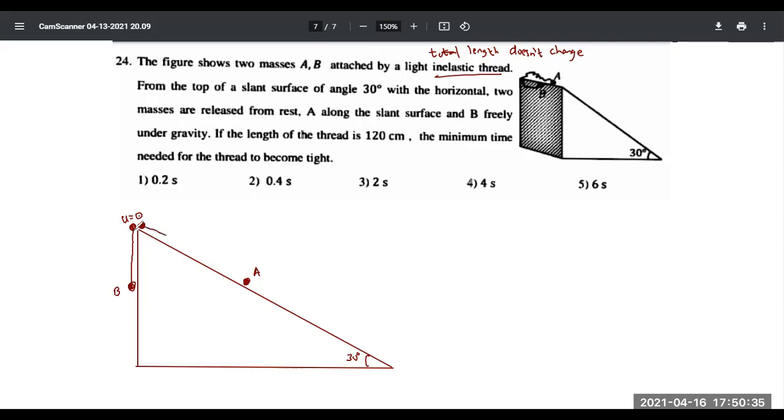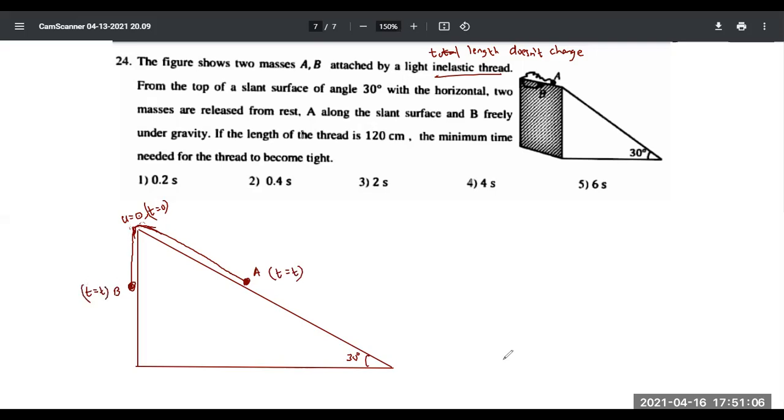The total length. This is how they will be after some time. This is time equal to 0. If this is confusing to you, I will draw this in broken lines to indicate where they were initially. Okay, now this is where they are now. Never mind, we don't have to indicate that. The diagram here gives you the idea. Now the string is completely extended. And remember, both would have traveled the same time when that happens. That's very important. Both would have traveled the same time.